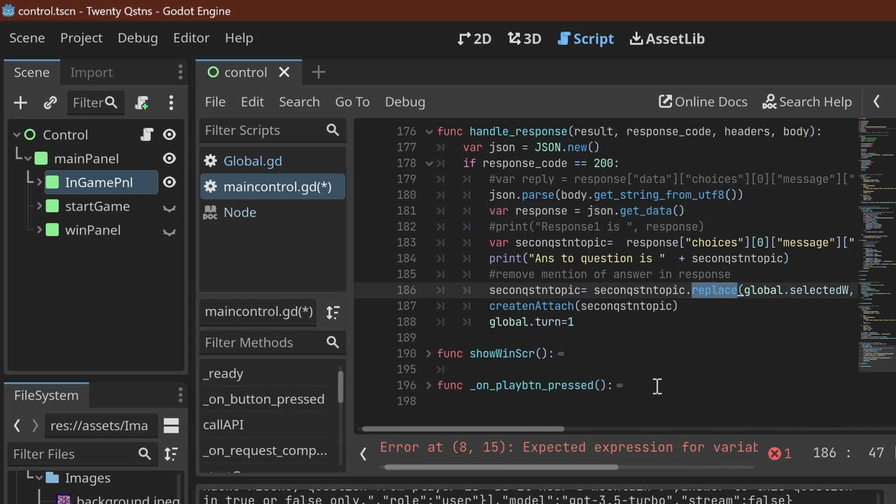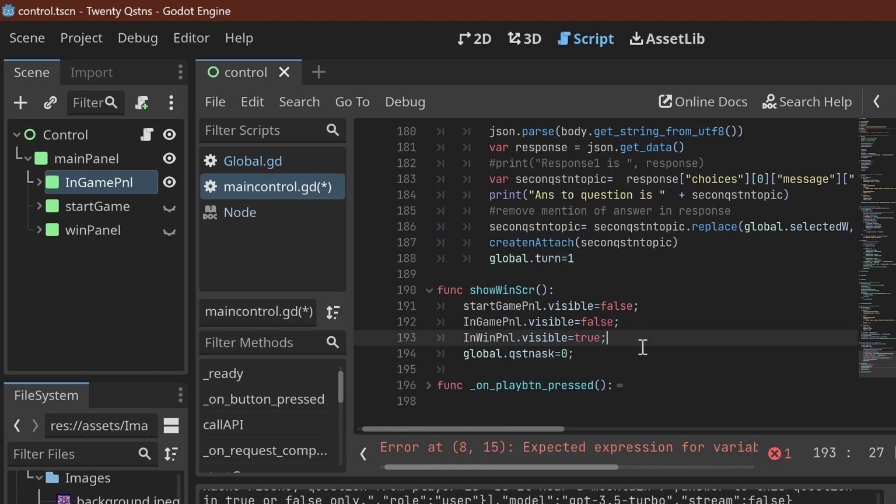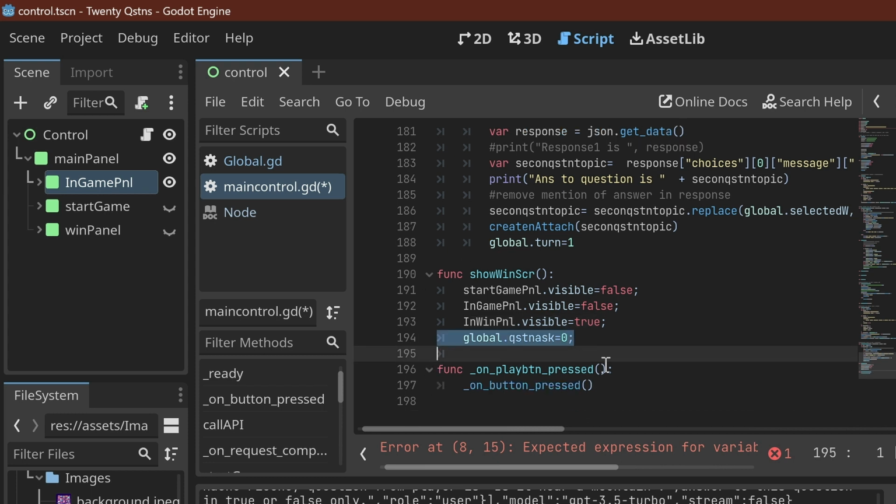It's happening over here. And this is just a win screen. So I'm just disabling those panels and then showing the win screen. And this is where the power of Godot comes into the picture. Creating user interfaces is so easy, and handling images is very simple. Again, you can use any other web framework you would want for this purpose. It's very lightweight, very easy to use, and also it's free.